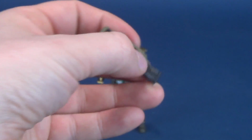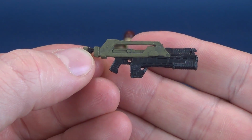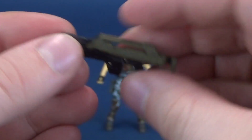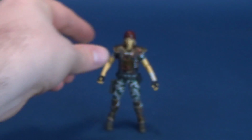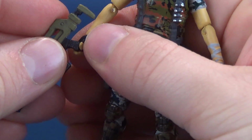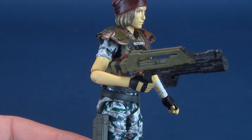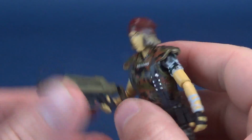And then, of course, probably the more popular choice, the firearm of choice, the M41A pulse rifle. Of course, the weapon of choice for the Colonial Marines. Whatever accessory you decide to go with can be just attached into the hand of Redding. The hands are fairly small though, so when you are putting it into the hands, you may have to pry them open a little bit to fit that into Redding's hands.